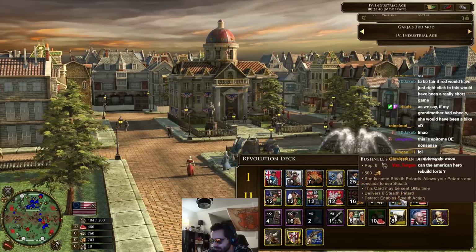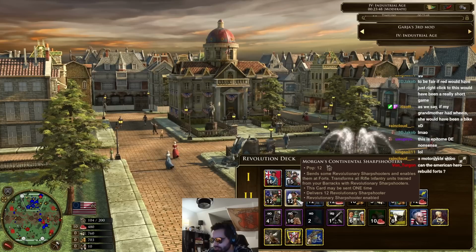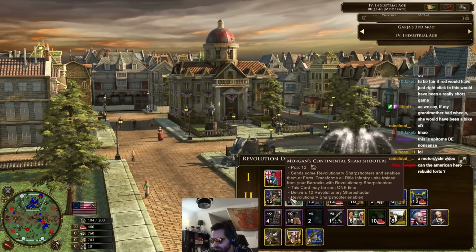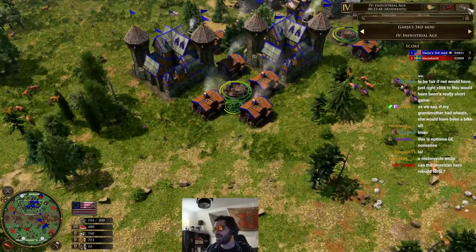Wow. Stealth petards. Send some revolutionary sharpshooters and enables them at forts. Wow. I think they're very, very good. Like 24 range Morgan's Continental sharpshooters. It's just insane. Really, really insane.